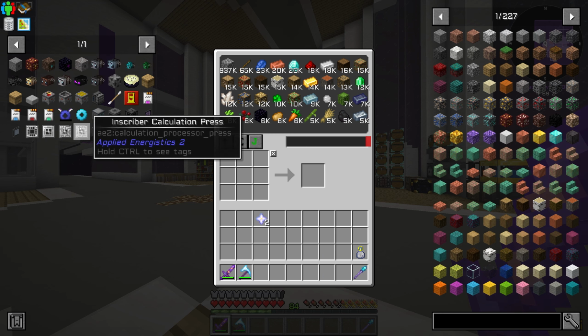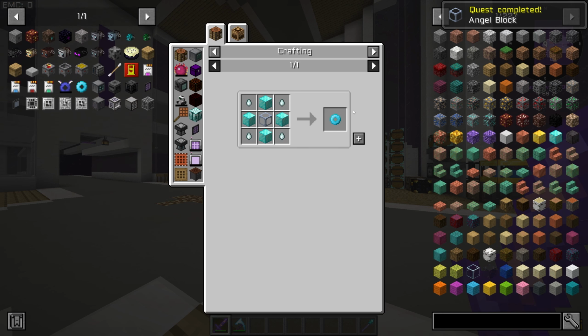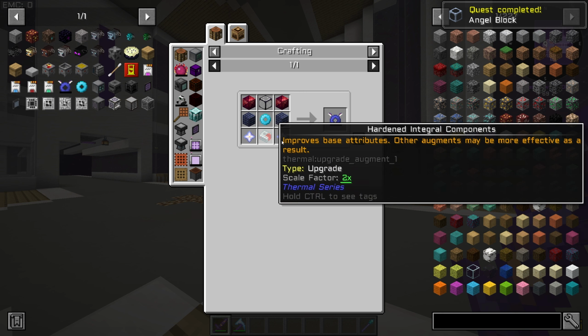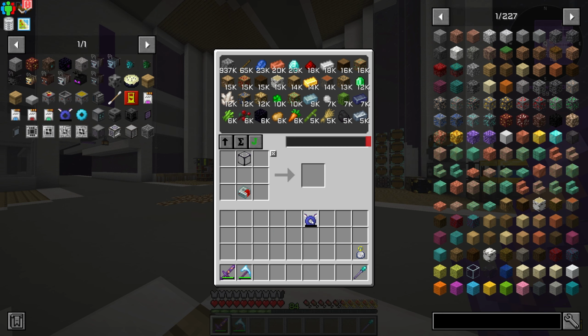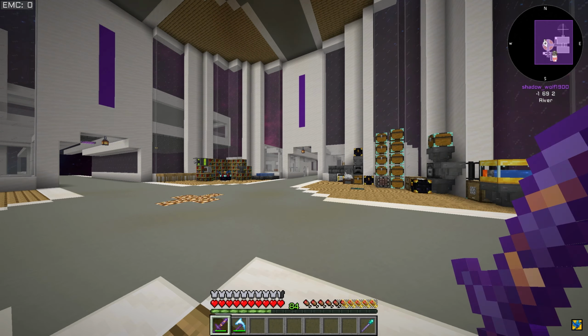So now with the 2 stars, we can go ahead and make our ring. So we need an angel block and then that makes us a diamond ring. And then we should be able to make this guy right here. Do I have everything? I do. Can I upgrade you? Probably not. Oh wait, I need 2 more stars. Okay, so that's not going to happen.